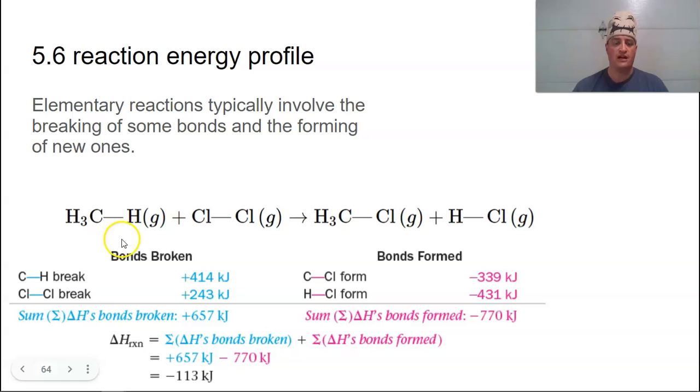So when we think of reactions, they often involve breaking bonds and forming new bonds. The idea is that energy always needs to be put in to break those bonds, and we release energy when bonds are forming. There is a sum of this entire part, and that's called the enthalpy of reaction. We can see that this one is overall negative, meaning exothermic and more stable than what it started off as.